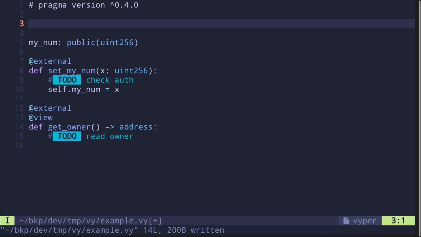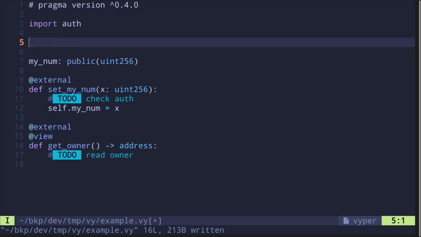So inside here, we'll first import the alt contract: import alt. So far, this is the same as the previous video where I showed you how to import a simple contract without any state variables. Now, since the alt contract has state variables, we need to take some extra steps. One of them being, we need to declare what contract we're going to be initializing. This is done by saying initializes, and then alt. Here we're declaring that the alt contract will be initialized inside this contract.